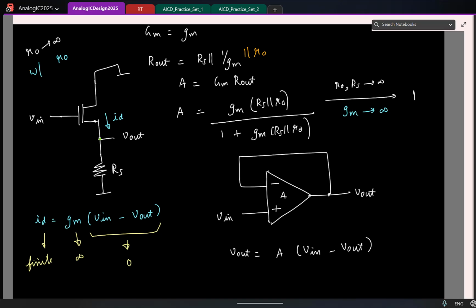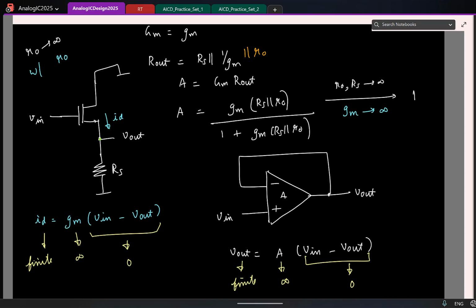The op amp output is the gain times the non-inverting minus inverting terminal voltage. That's what I've written. And again, as you know, if the gain tends to infinity, which means if you have an ideal op amp, as long as you know that the output is going to be finite, this has to go to zero. It is all the same. Fundamentally, it's asymptotic equality. If this tends to infinity, this should asymptotically go to 0.